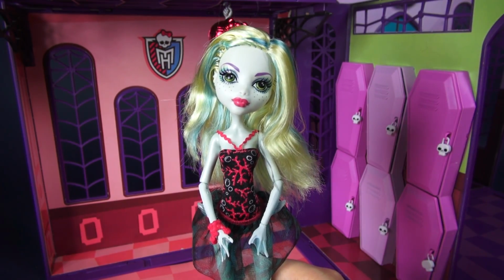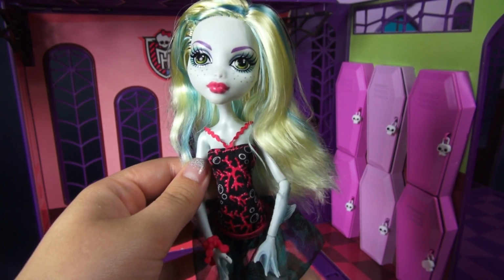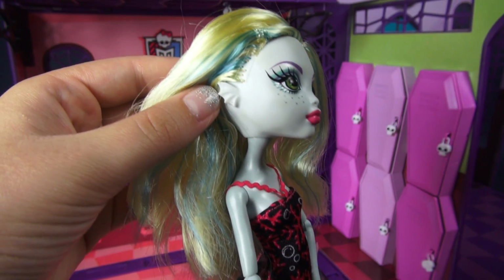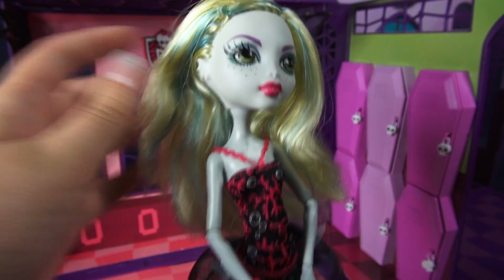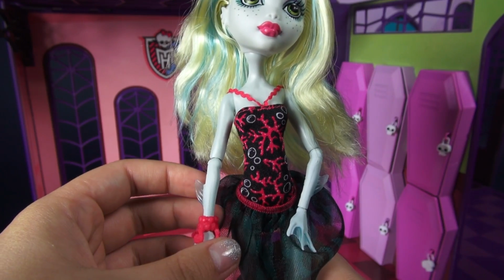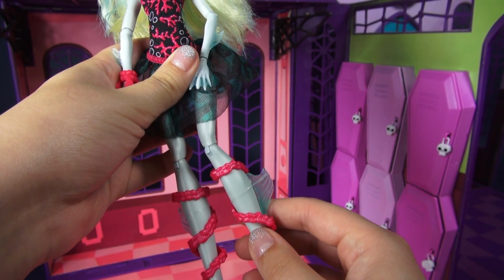Before wrapping up, let's take a quick look at all of Lagoona's freaky flaws for those of you who don't already know her. Since she is the daughter of a sea monster, she does have quite a few marine attributes. For instance, she has these webbed ears, and she also has webbed hands. In addition to that, she also has fins on her forearms and on her calves.